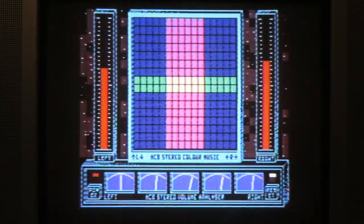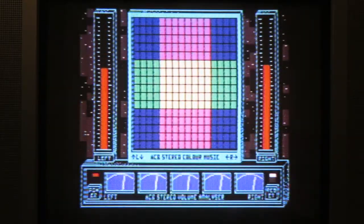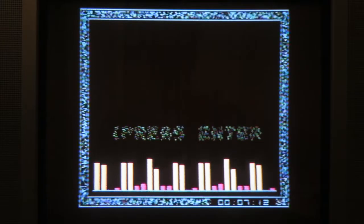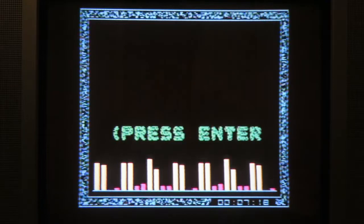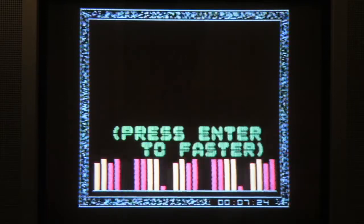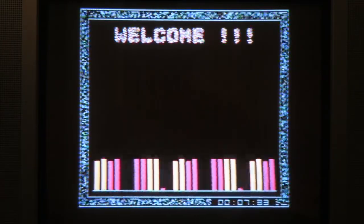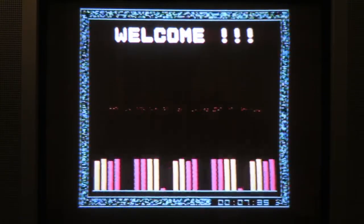If I wanted to, I can change left and right channel, but like I said, I don't have that ability. I can turn the clock on and off, but it's not available on the screen. You can see it's been running for 7 minutes and 10 seconds. We should probably show what the 2068 looks like, but I can look that up anywhere. Let's go to the main menu again.